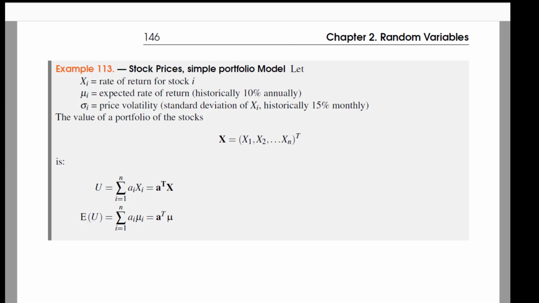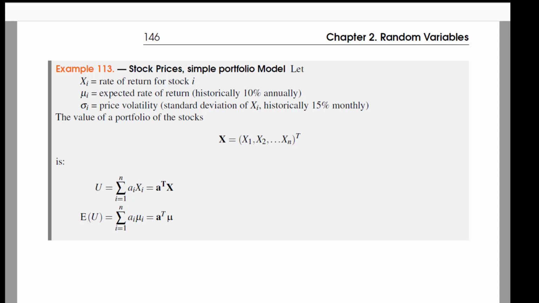Right, so the mean of the xi's is the expected rate of return. So typically it's around 10% annually in a good economy. And then the standard deviation of xi in finance, they call it volatility, right? But it just means the standard deviation of the xi's in this case. Okay, so a portfolio is just how many of each of these stocks you have. So let's say that there are n stocks, okay? Then you need to choose how many of each you buy, given a constraint of the amount of money you have, right?